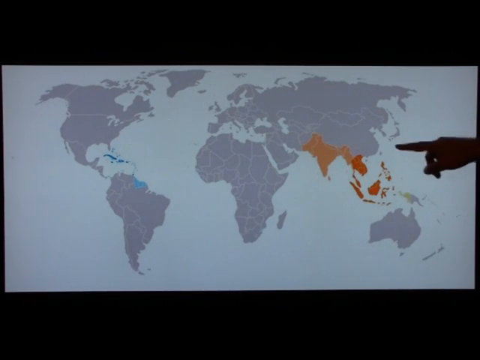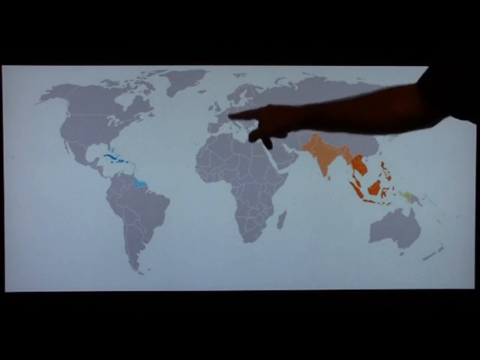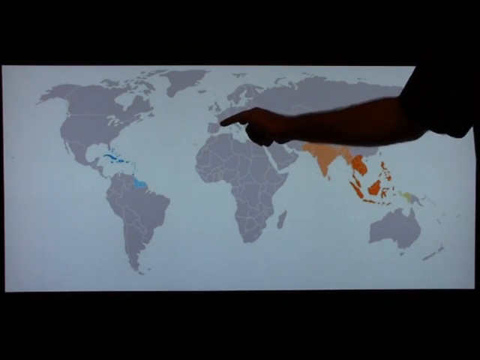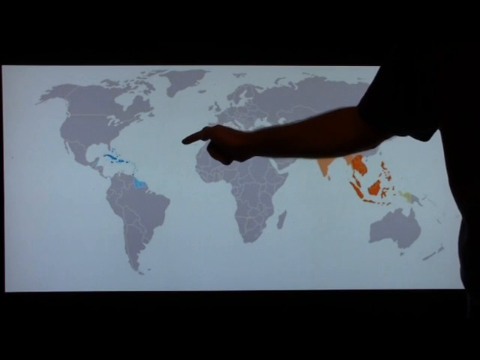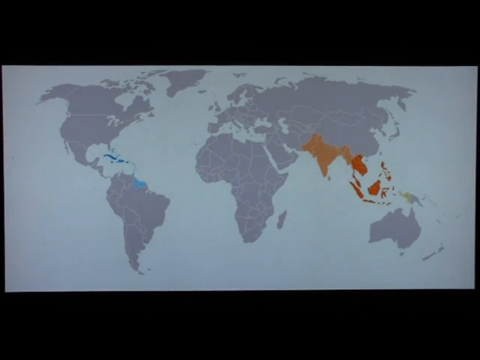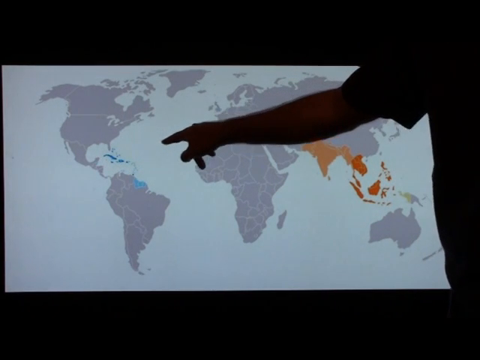Now, he didn't think he was on the mainland China. He knew he was in the islands, but he thought that he was in the islands that are just off of China. So these are the Indies. So Columbus thought he had just landed in the Indies right off of China. So here are the Indies right here. And this is where Columbus had thought he landed. So this is China here. So he thought he was close to China, and here is Western Europe, and here's Spain. So Columbus sailed from Spain westward, so he sailed this way. He didn't know anything about this continent, so he thought he'd come out here and he had landed here in the Indies.